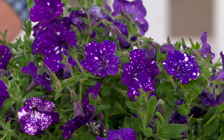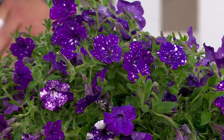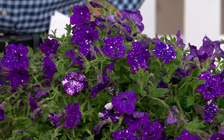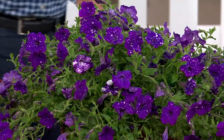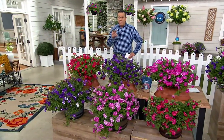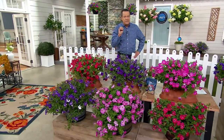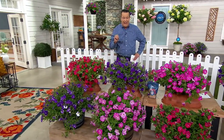So it's going to be a great opportunity for you to either put these in containers, put them in the ground, use them in window boxes, use them as ground cover, put them in flower beds, however you want to use and work with them. You're also going to love the color assortment that you're going to receive. And you're going to find that they grow in all 50 states of this great country we live in.